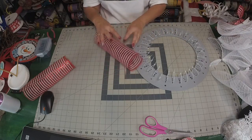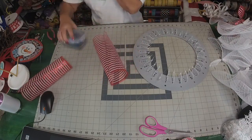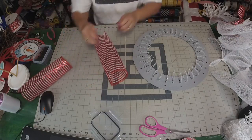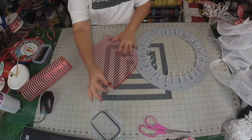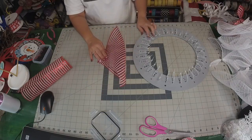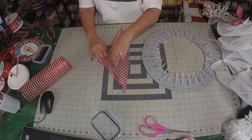So they are 10 by 10. We are gonna do curl side up, just like that. Let me get my bands open. Okay, so diamond shape. We're gonna bring top to the bottom, just like that. So almost like we're making a rose. A lot of petals start out this way.